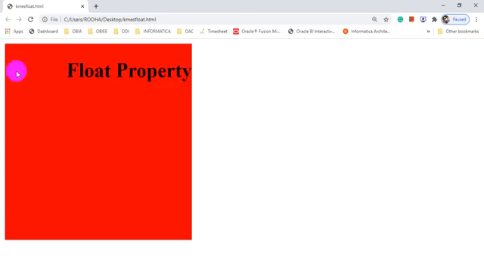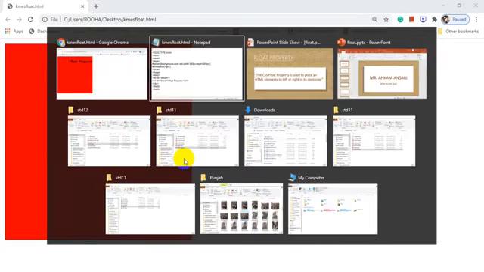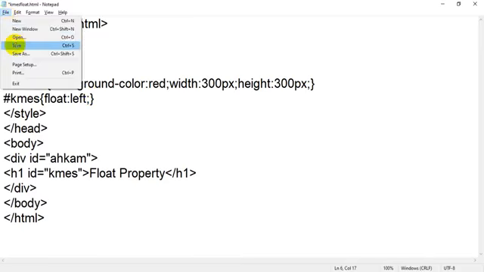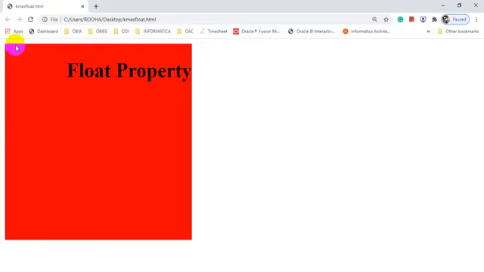This div tag is at its own place, but the h1 tag has been moved toward the right. If I change right to left, let me save the file. Now you will notice that it moves to its left-hand side.